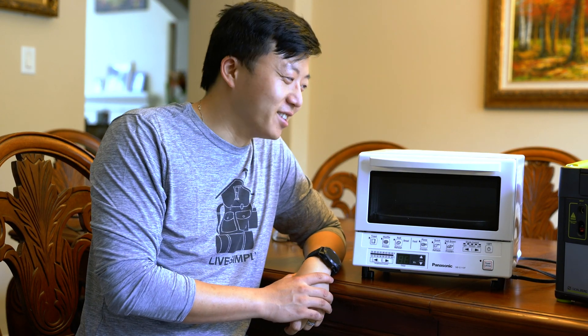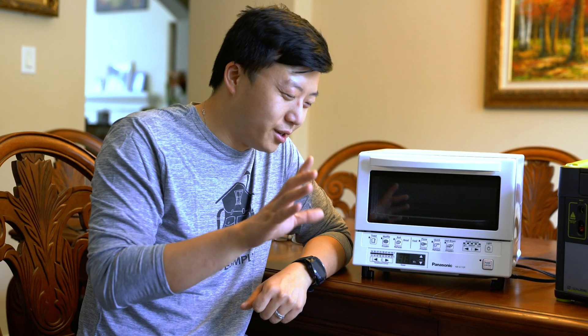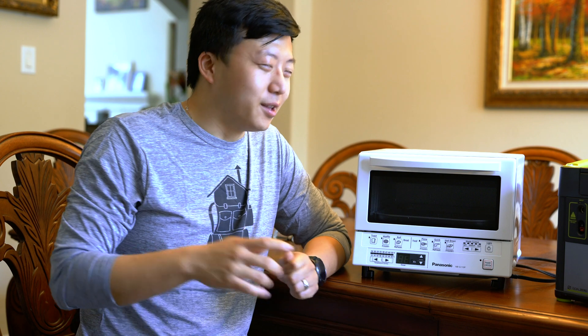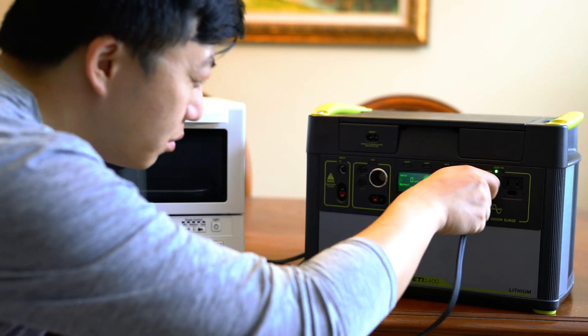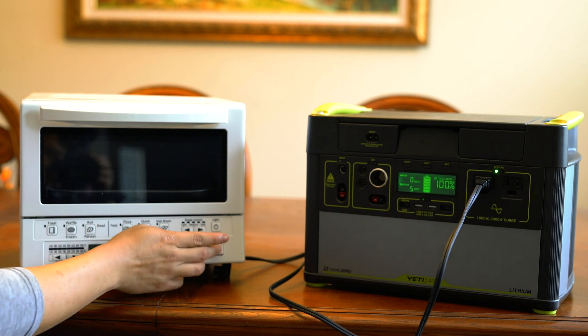Next we have our Panasonic infrared oven. It gets super hot instantly with no preheating — the heating elements are two infrared bulbs on the top and bottom. We decided to get this instead of a microwave. It pulls between 1300 to 1400 watts, which is as much or more than a large microwave. However, the bulbs heat things up so fast that once it reaches the desired temperature — only about 10 seconds — it shuts off. So the bulbs only stay running about 50 to 60 percent of the time, making it actually quite efficient. It can cook toast in about a minute or a bagel in about two minutes.